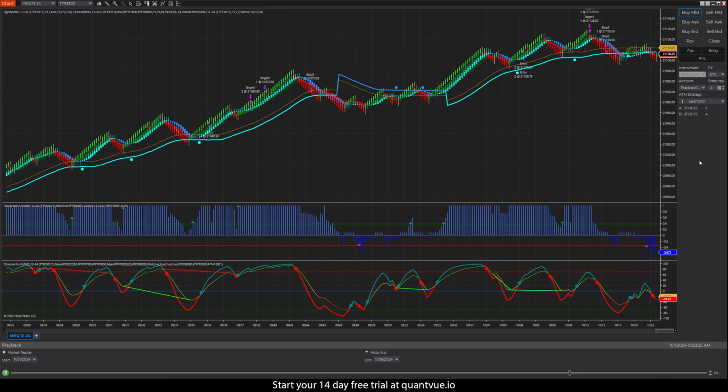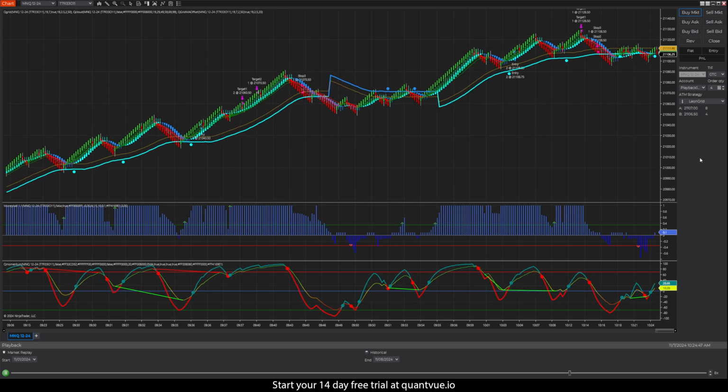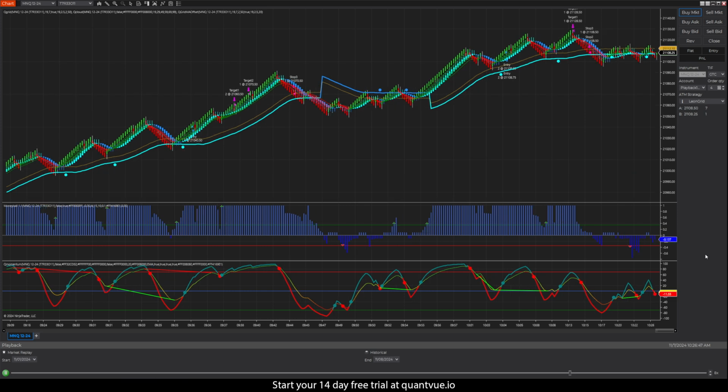It seems like it's wanting to drop a little bit. Another add dot. Moneyball is flat, so we're not gonna take it. Q momentum is kind of deciding which way it wants to go, kind of right in the middle, kind of flat as well.